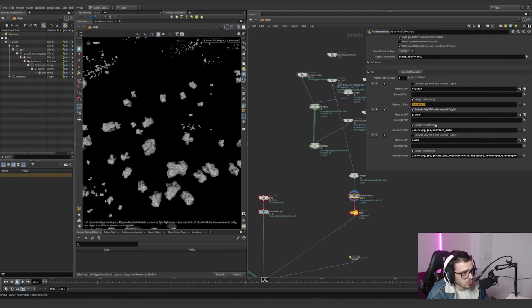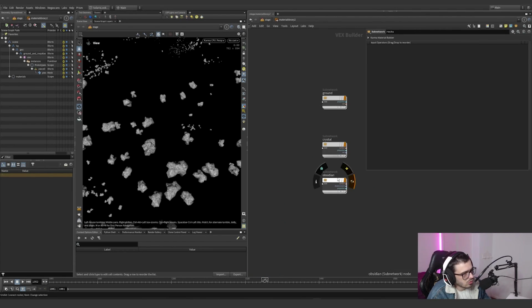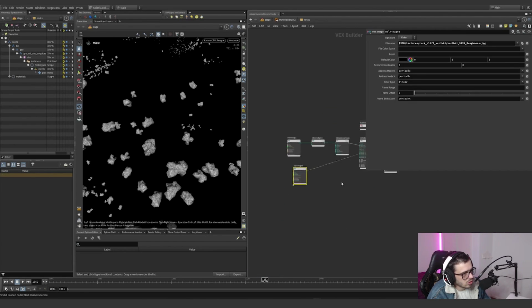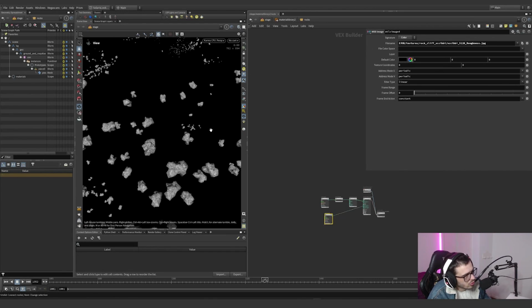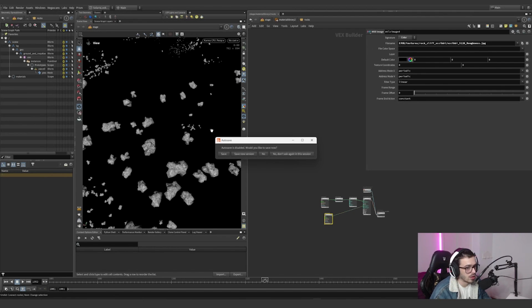On the mountain, the main is going to be the ground, and the prototype of these instances are going to be the rocks. Previously on the rocks, I used to use the size F, where the smaller rocks would get less displacement and the big rocks would get much more.